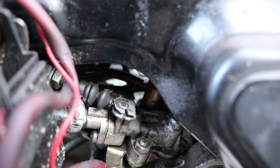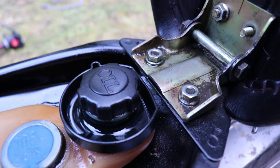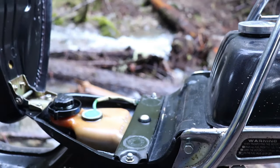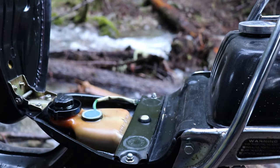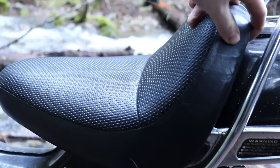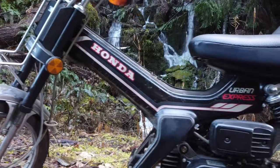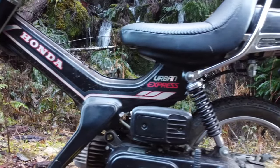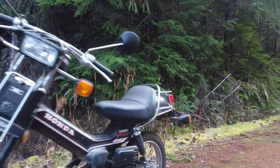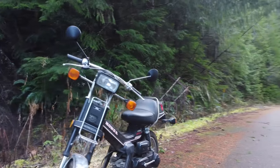It's a two-stroke that's oil-injected, so you don't have to mix gas, and you can still fill it up at a gas station. You basically just have to keep an eye on the oil tank and top it up every few tanks of gas or so, and you're good to go. It won't ever be as clean or as easy as a four-stroke, but it's more user-friendly than having to mix gas — until that system develops issues, which is always a possibility. Unless you live in the 1980s, probably not all of the gas stations around you offer ethanol-free gasoline, which is what you should probably run in any bike of this vintage, unless you enjoy cleaning carburetors.